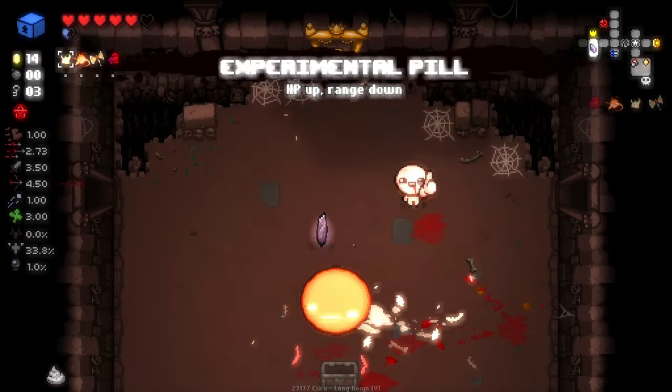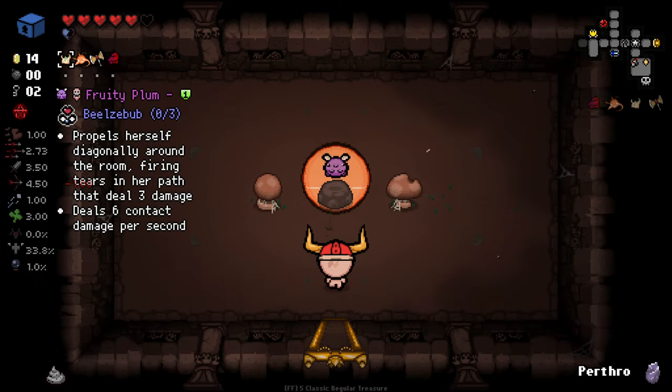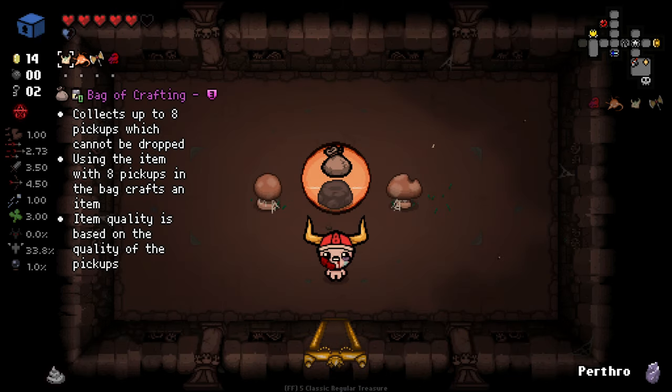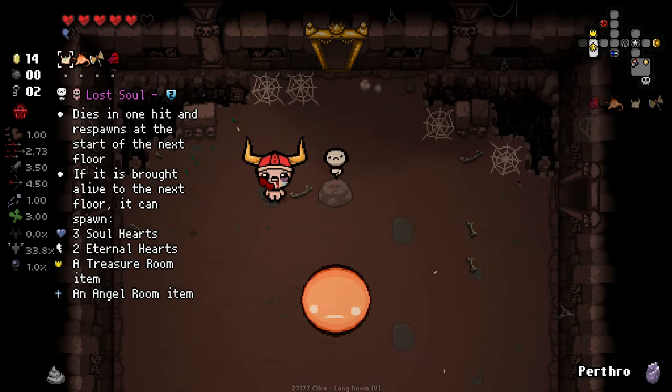Another pill here, I'll take it. HP up, range down. Our range is pretty bad, but our HP's looking great. Bag of crafting. Okay, bag of crafting's probably worth it at this point. So I think we pop our box and see what we get.